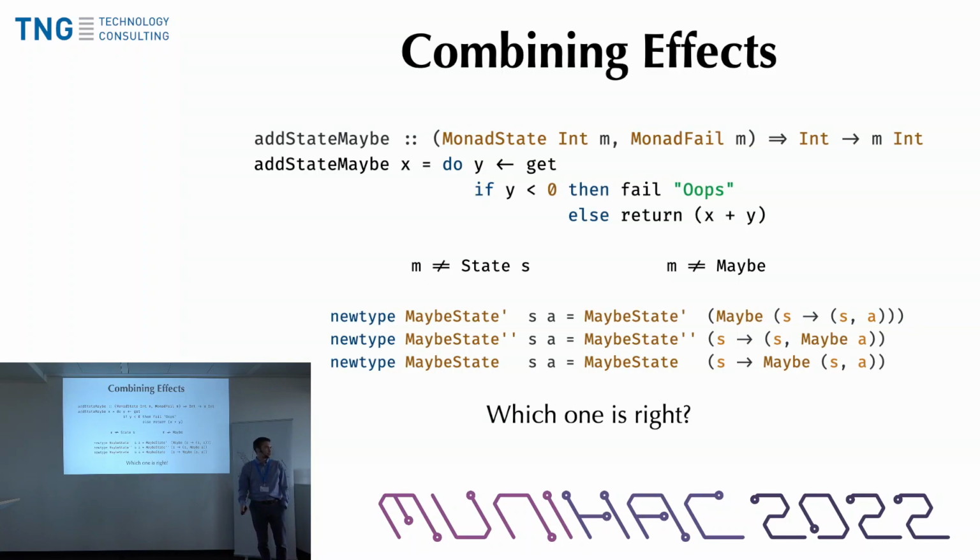And so the question is, what on earth are we going to do with this program? How do we execute this? So here are some different attempts that you might hack away at to see whether you can get this thing to work. So maybe I have this maybe thing and a stateful thing, or maybe it's a stateful thing, and then you take in some state S, and then you return that S and maybe the answer. Or maybe there's this S here, and then maybe you return the S and the answer. And which one's right? Okay, so you have to kind of figure this out.